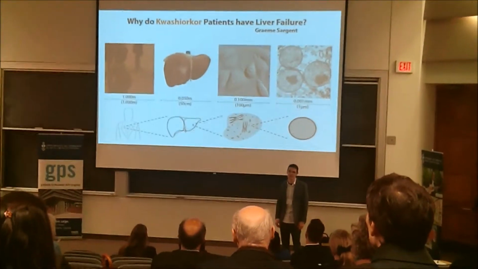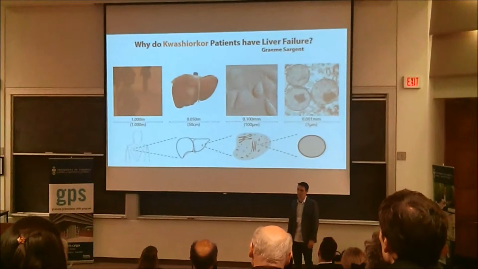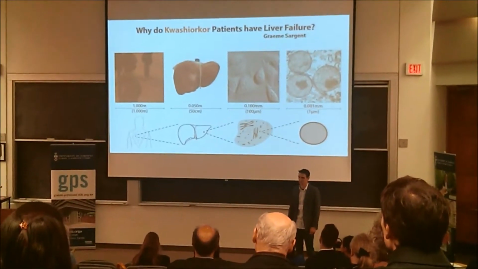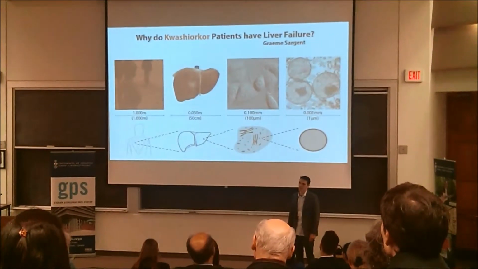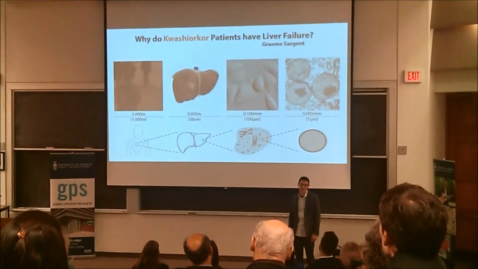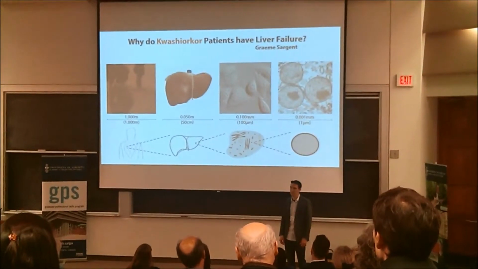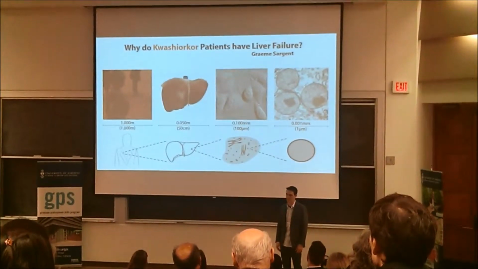This is a nutritional deficiency, and it comes about when a child doesn't get enough protein in their diet. So currently, it's estimated that there's 20 million children who are suffering from kwashiorkor worldwide. When a child like this presents in the hospital, the treatment is very crude. The child is simply put on a high-protein diet, and it's hoped that the child will get better. But the reality is that 1 in 3 of these children will die as a result of their condition.